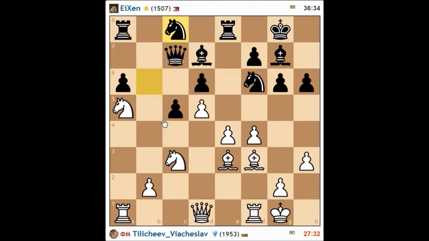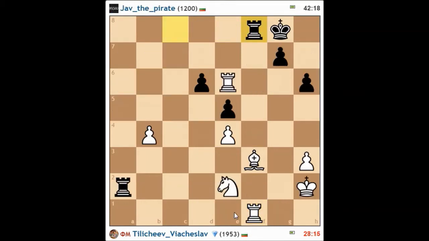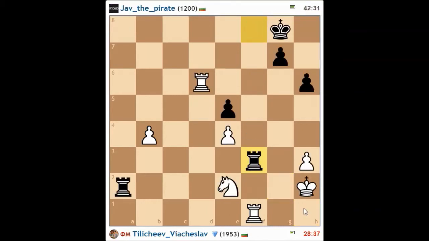For example, e5, knight h7, knight c4, coming back, taking on d6 maybe. Rook e8, rook e1, rook f8. Okay, I can take it. Check, I'm going to h1. Okay. I will have a rook up after all these exchanges.